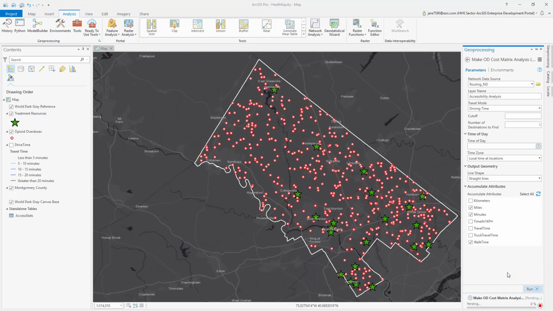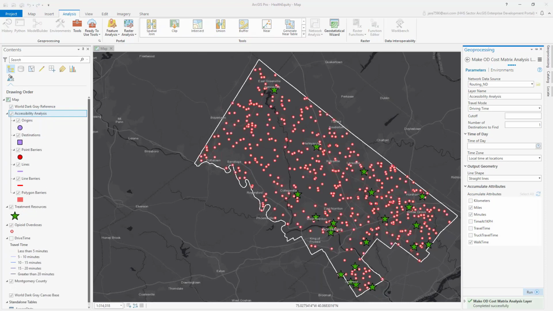And what that's going to do behind the scenes is build my street network file that I can use to route the locations and the distances on how to get from each one of these locations, which again are my treatment resource locations in green, to the individual overdose location. So I can tell how far it is to get from one to the other.